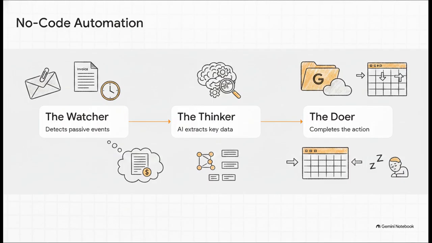But I do have to warn you, this incredible power introduces some critical security risks. If an agent is reading your emails and clicking links for you, it is highly susceptible to prompt injection. That's where a malicious email could actually trick your AI into taking harmful actions on your machine. So you absolutely must use these native interface tools with strict oversight.